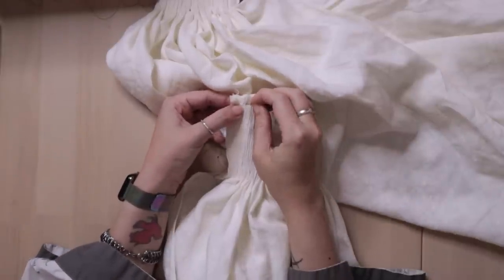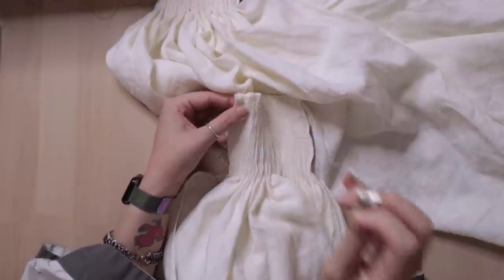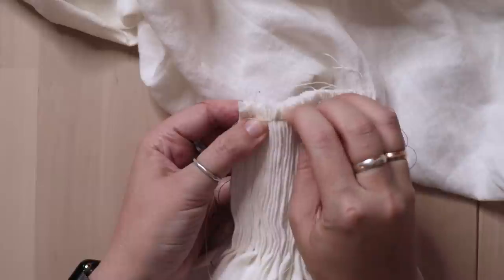Next time I do a smocking project, I will do this step after the smocking, as I found it a bit difficult to knot the smocking thread at the end of stitching in between the pleats.